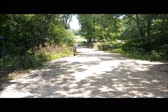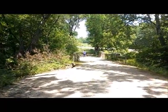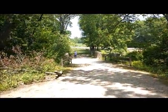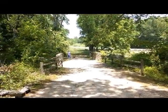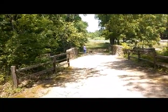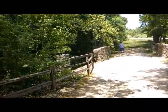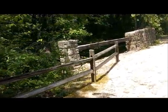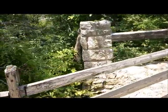And we'll see if we can get a good glimpse of this old arch bridge. There's supposed to be a walkway, a ramp, or whatever. I guess we'll find out here in a minute. I did look this up on Google Maps. And this is what it was, just exactly like this. So far, so good. Well, it's got quite a fence area. Big old... Look at this. Boy, it's really been reinforced. Boy, check that out.